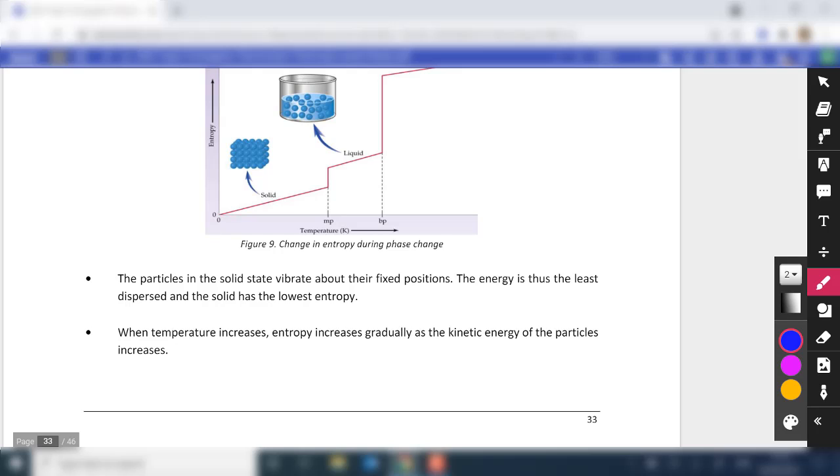Yeah, so all this still remains, and I think you can easily predict that vibrating about a fixed position has definitely a much smaller degree of freedom as compared to the liquid molecules being able to maneuver around the liquid volume. And of course, when it becomes the gaseous phase, it can maneuver the atmosphere or any other areas where it can encounter. So that gives it the largest absolute entropy.